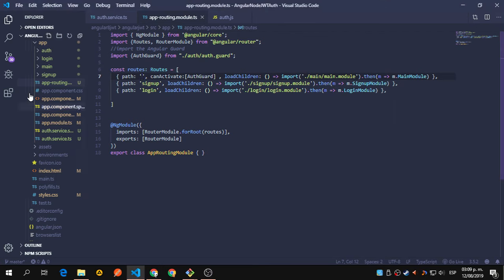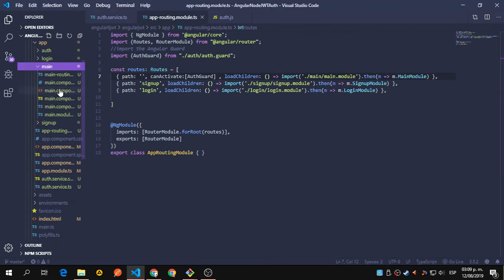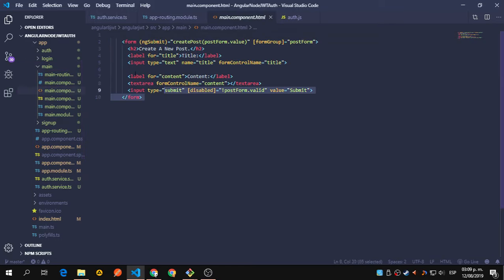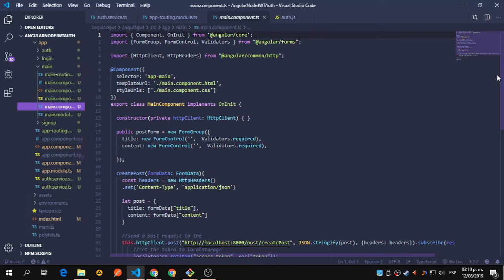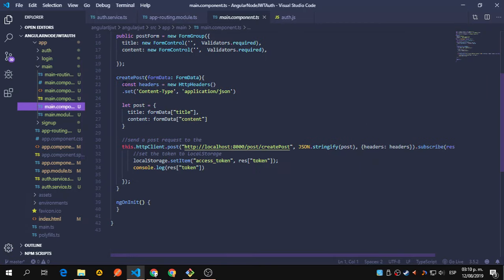Okay, so let's go to main. My component is just a simple form. The submit is going to run this create post with the form data, send the content application JSON, and we're just going to send the post.